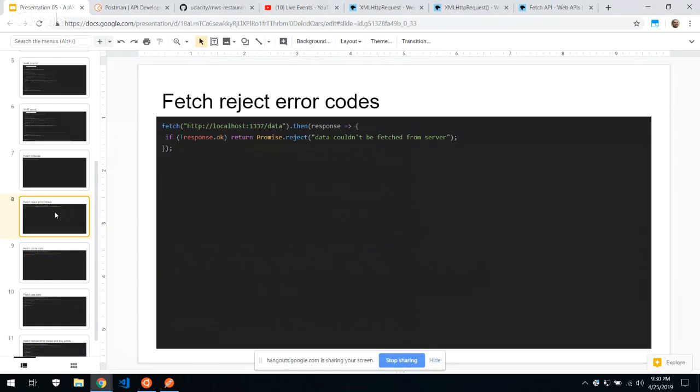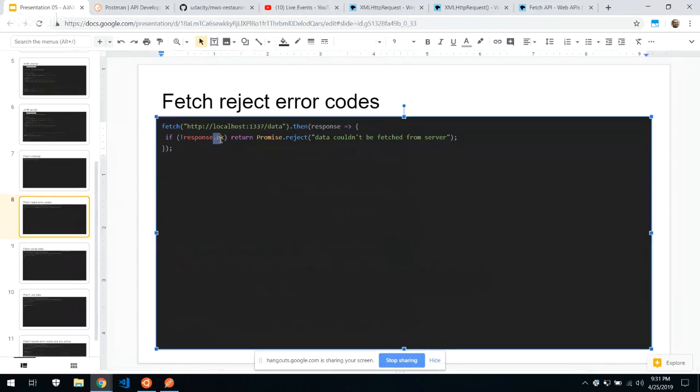Now, it is important to do this even before you try to do something with the data, or pass it along to the chain promises, because it's easy to forget sometimes that just because you get a response from the server doesn't mean it was okay. The Fetch API actually provides you with something that is the ok property on the response. That means it will handle, as long as it is with the codes that mean the response is okay, in one way or another.